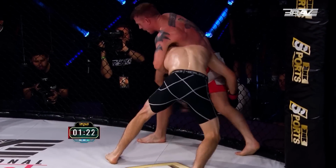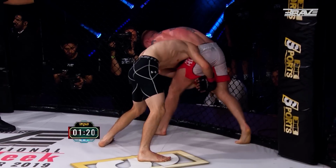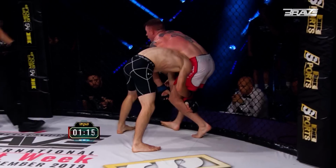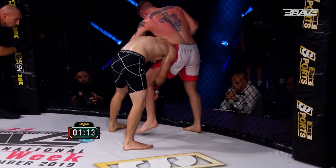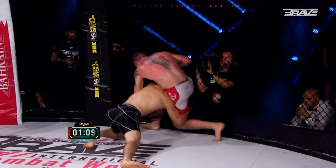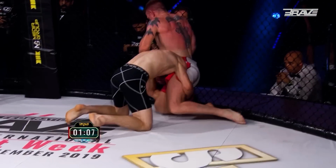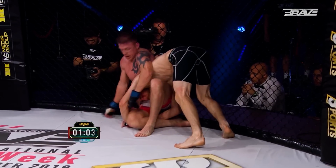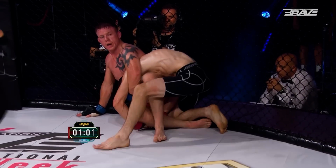And again, it shows the intelligence of Magomedov to separate momentarily, land his strikes, and then straight back in for the takedown. Downward elbows here, but you have to be selective of where you're aiming. But there's a short elbow by Cleary, and good spot. Just the cage is stopping him, Cleary. Every time he kicks his legs out to sprawl down hips, the cage is just blocking him.